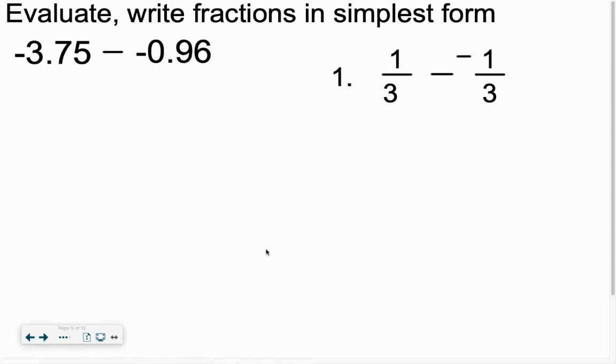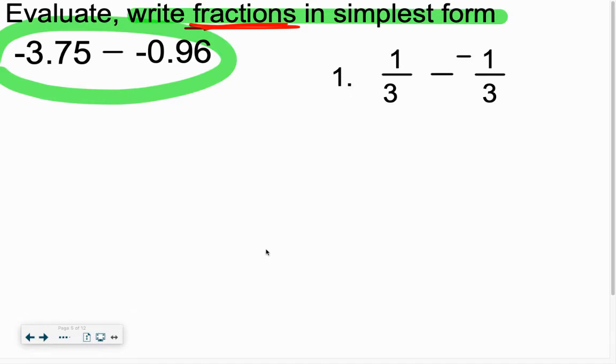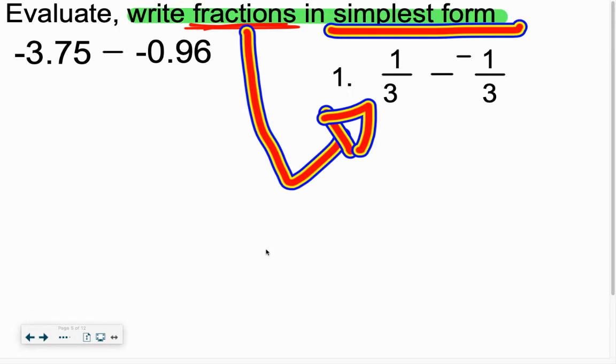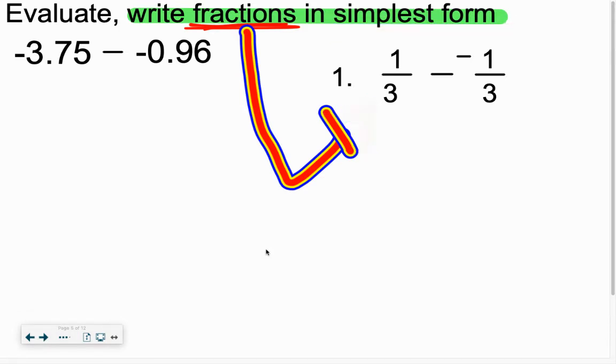Evaluate. Here's a very important thing. Look right here when it says write fractions in simplest form. That means just fractions. This first example here, are there fractions in it? No, don't make them fractions. These instructions are for this example over here. Whenever we have fractions, make sure your answer is in simplest form. If you don't have fractions, do a heel click. Say, yay, we don't have to worry about simplifying.